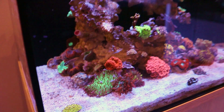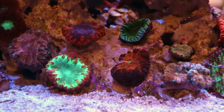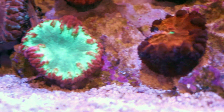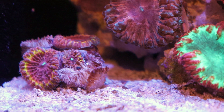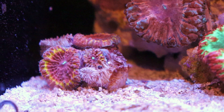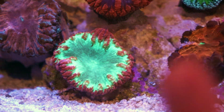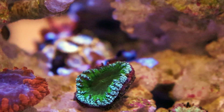Let's come around this side — it's almost like three tanks in one. Over here you have the blasto mousses. They're not getting too much love, though — they're a little shaded. I think they've been doing okay, actually. This one was dying on the bed and he's doing better now. I think the only ones not doing amazing are these two — there's a little bit of skeleton showing on that one. I've moved it around a lot.